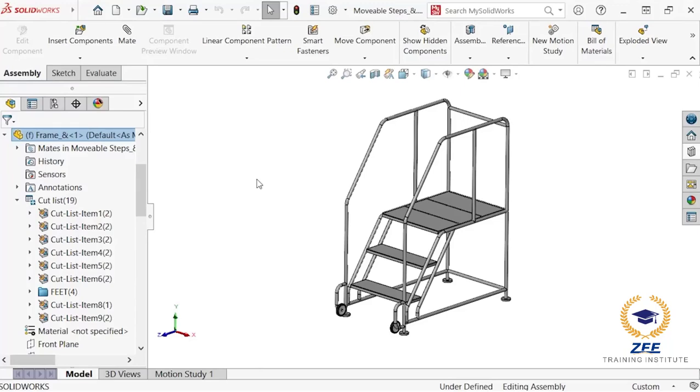When working with a SOLIDWORKS Weldment model, you can use tangent arcs within a layout sketch to specify either welded elbows or bent tubing. For these warehouse steps, I'll use bent tubing to create the pieces of the frame. I will also take advantage of the symmetry of this model to create the structural members for one side of the frame and then mirror the bodies to create the other side of the part.